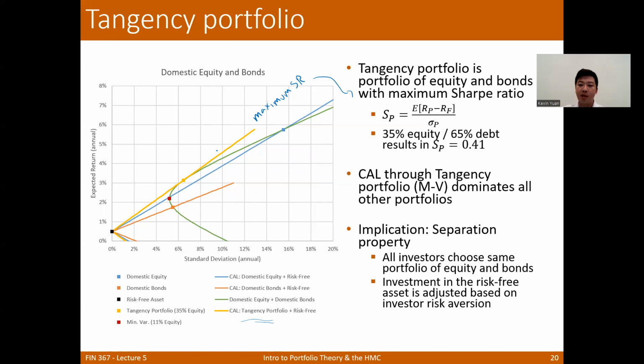Okay, and so again, this separation property that we were talking about before is that we're going to assume that all investors are going to choose the same portfolio of equity and bonds, right? So now that we've pinned down this tangency portfolio, we've said that this is the best portfolio that one can have, right? So we all want to be on this tangency line. Now, what differs is how much of this portfolio do we want? Do we want to go all in on this portfolio and none of the risk-free rate? Or do we want, I don't know, some 50-50 of it, or some 75-25, or do we want none of it and just go all into the risk-free rate, right?